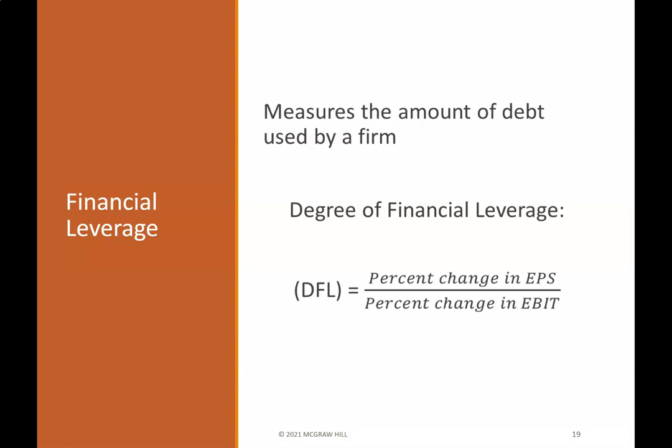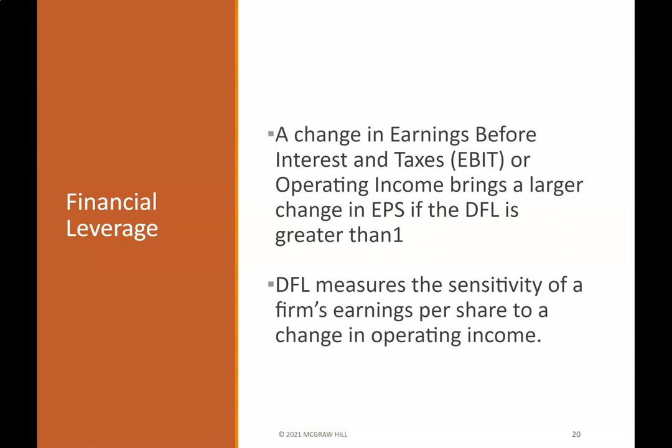Financial leverage measures the amount of debt used by a firm. Degree of financial leverage equals the percent change in earnings per share divided by the percent change in earnings before interest and taxes. A change in earnings before interest and taxes, or operating income, brings a larger change in earnings per share if the degree of financial leverage is greater than 1. Degree of financial leverage measures the sensitivity of a firm's earnings per share to a change in operating income.